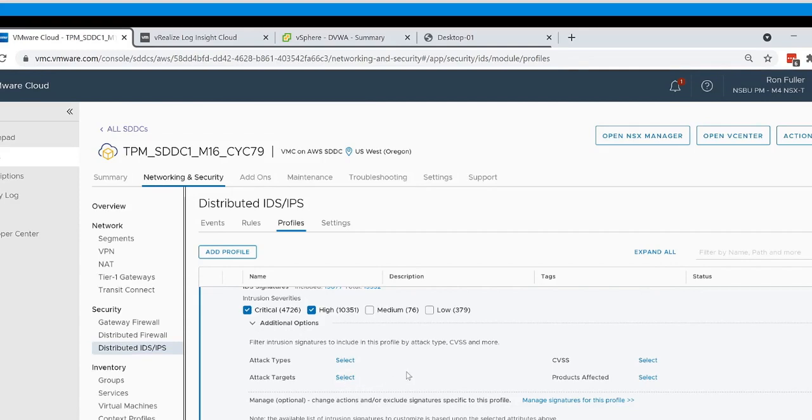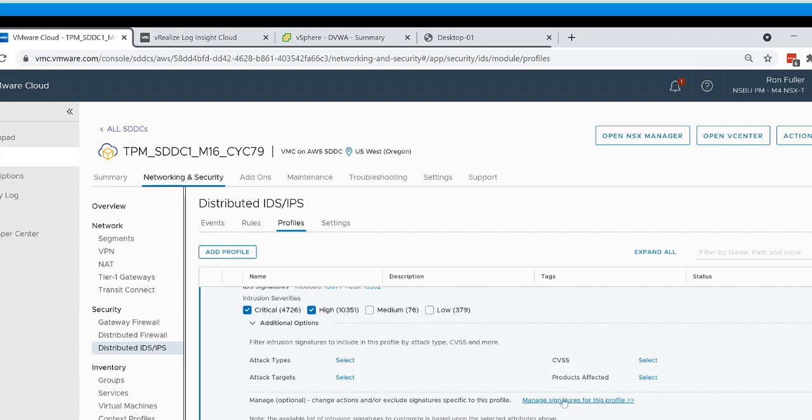There's a couple of benefits to doing this. One of them is I'm reducing the amount of work that my system has to do to inspect traffic as it goes through the environment, which obviously reduces the overall resource impact of the inspection. But it also gives me that kind of comfort factor that I'm being laser optimized and minimizing my potential for false positives.